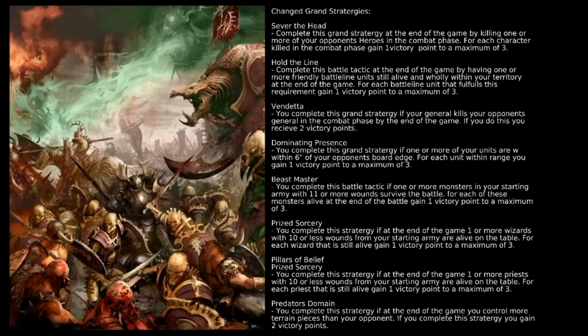I'm interested to see how this one goes. We then go to Dominating Presence, where you complete this grand strategy if one or more of your units are wholly within 6 inches of your opponent's board edge. For each unit within range, you gain 1 victory point to a maximum of 3.